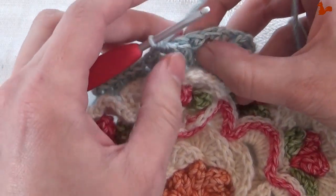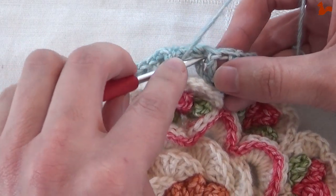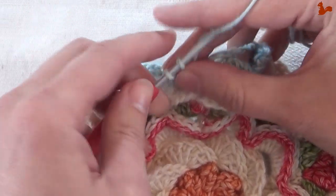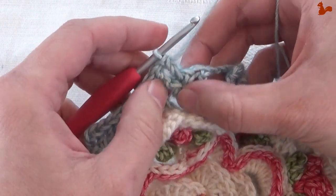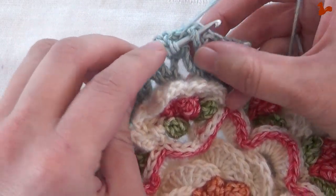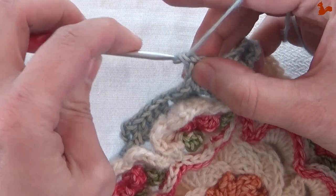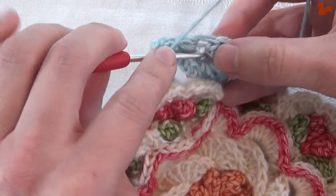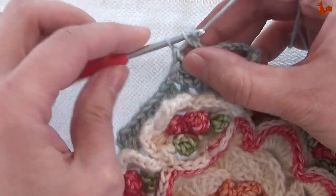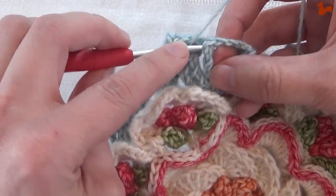Now we're going to work a double crochet, but between these stitches. So not really on either one of them, but just kind of in between. Work a double. Again, a front post treble around the next triple treble. And again, a double crochet in between the stitches. And these double crochets help you to fill out the corner. And again, a front post treble around the last triple treble.